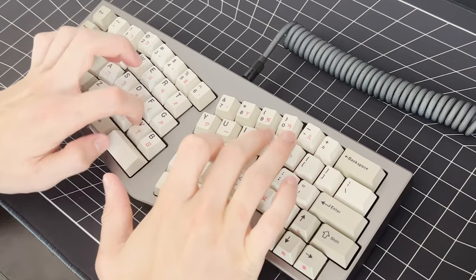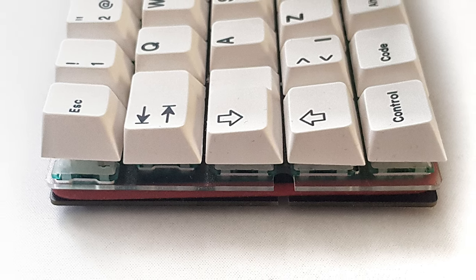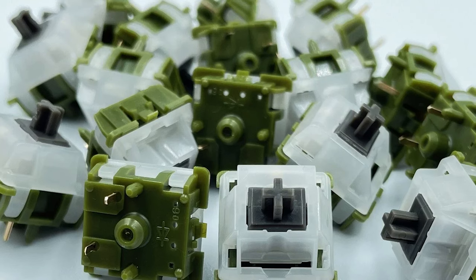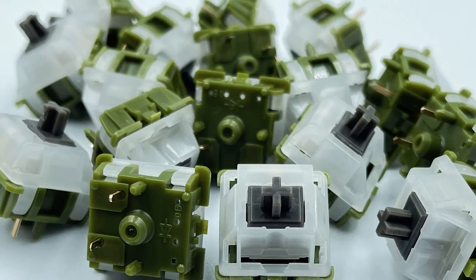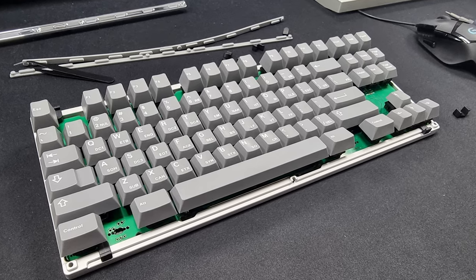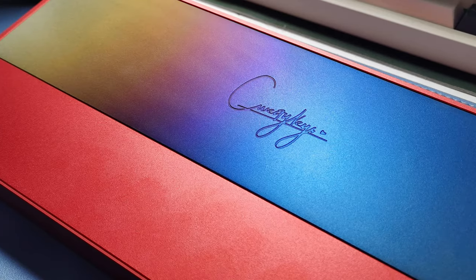Very flexy boards — such as those where the PCB is full of flex cuts or o-ring mounted — tend to have sound signatures that are far quieter than their stiffer counterparts, if you aren't using foams. For this reason, long pole switches can be great here to bring out a nicer sound signature that would otherwise be very loud in a build like top mount or a traditional gasket mount with little to no flex and a harsher bottom out. Long pole switches also sound great in plateless builds, and with boards like the QK75 bringing plateless configurations to more people, this is definitely one to try. I quite like the combination of long pole switches with softer plate materials on stiffer boards to really get that nice middle ground.